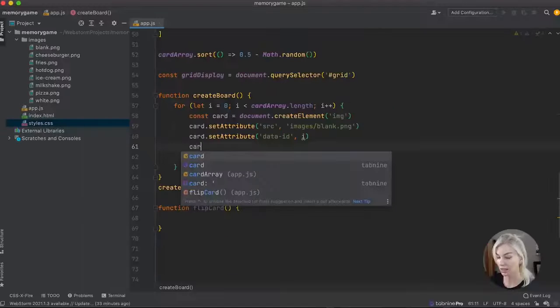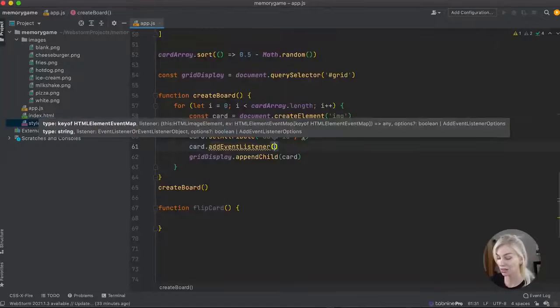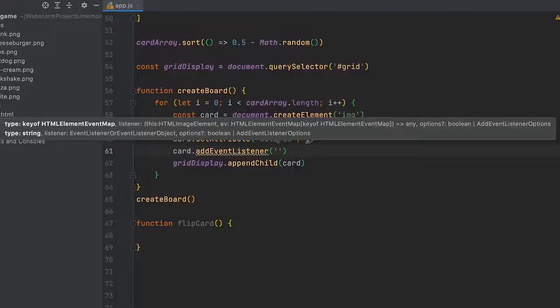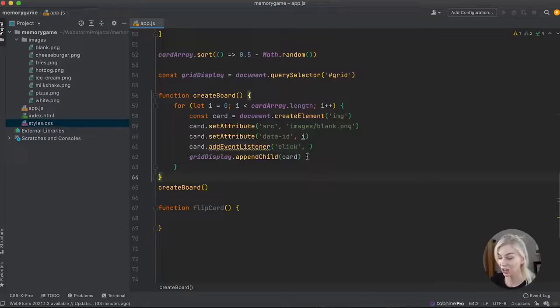So right here, I'm going to get the card and I'm going to use addEventListener, the JavaScript method that will allow us to listen out for events. So in this case, I am listening out for a click. So if I click on the card, I want something to happen. And that something is going to be the function flipCard, which I'm going to pass through here as a callback. Notice I'm not calling it, otherwise it'll be called straight away. I only want to call it if we click on the card.